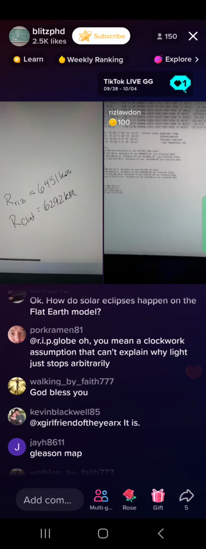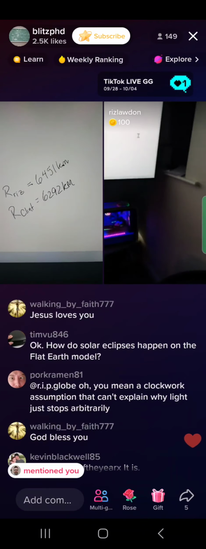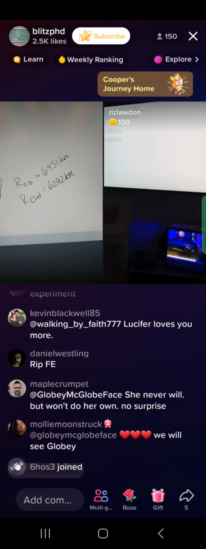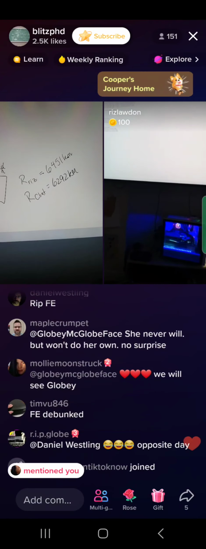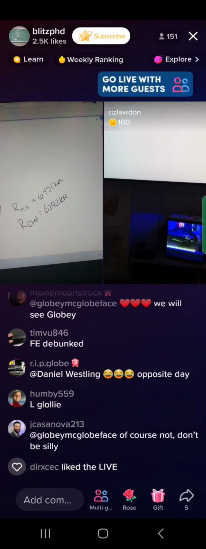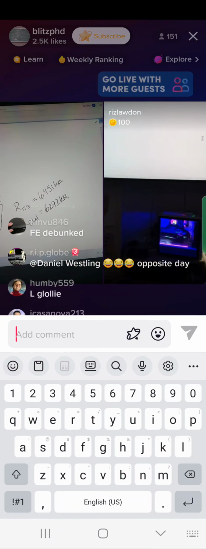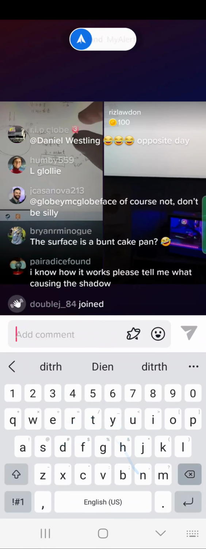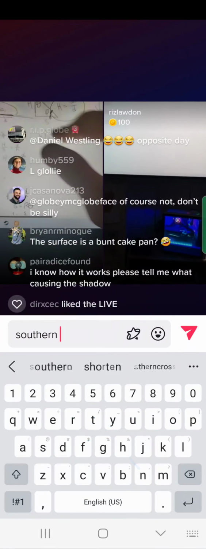Okay, so what I'm trying to clarify first of all is we've only got a difference of, for my model, of 1,000 kilometers, yeah? Yeah, but now, it's like 10%. But we don't know what the size of the sun is. Can you calculate what the size of the sun is based on the information I've given you for my model, not for a globe model?